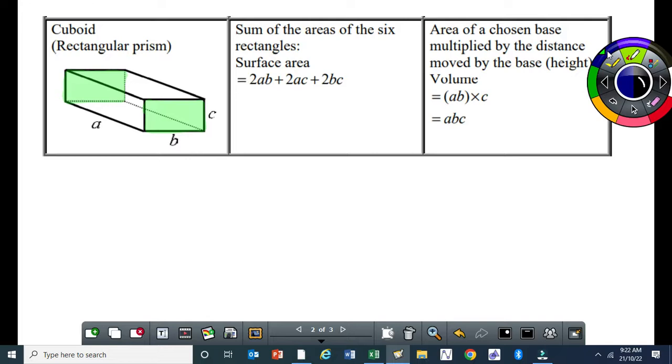But I've got 2 faces. Therefore, my surface area is going to be 2 times BC, if I consider those 2 faces that are highlighted. Why am I putting 2 BC? Because they are 2 faces, but they have the same area. What is the area of each one? It's B times C, where B is the length, C is the breadth. There are no numbers. That's why you do algebra from grade.